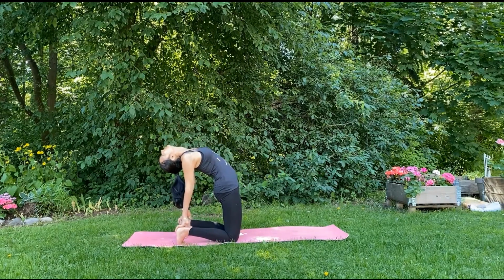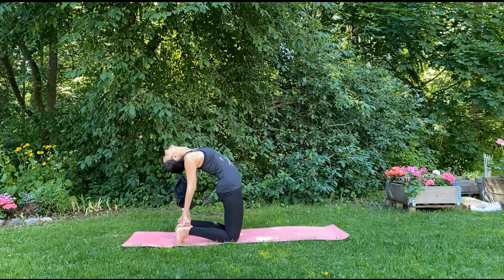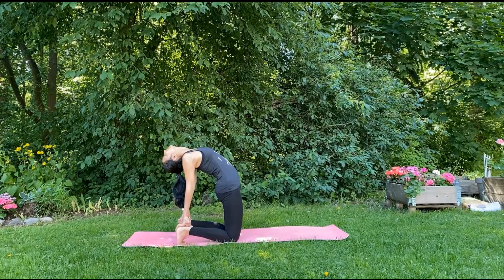Gaze is behind you and stay with it for 5 breaths. If you can't reach your heels, then leave your hands on the glutes. You might feel a little lightheaded at first, but just focus on your breath and try not to rush into it.